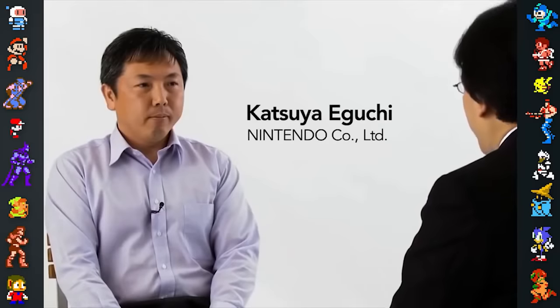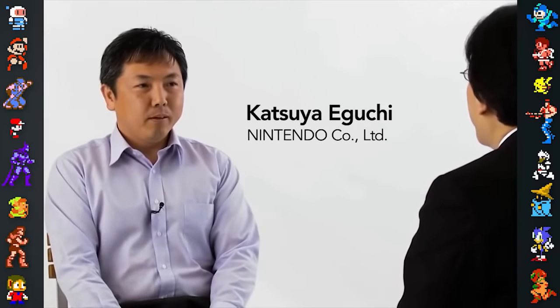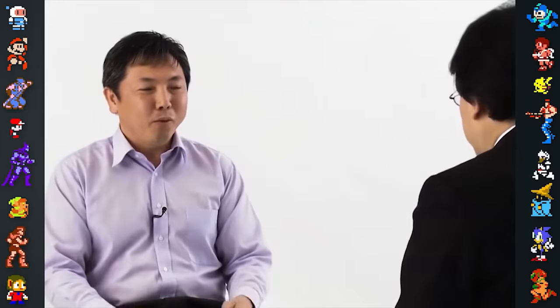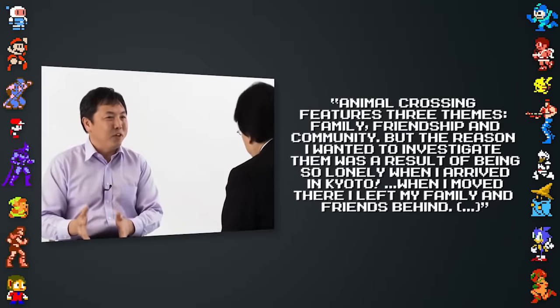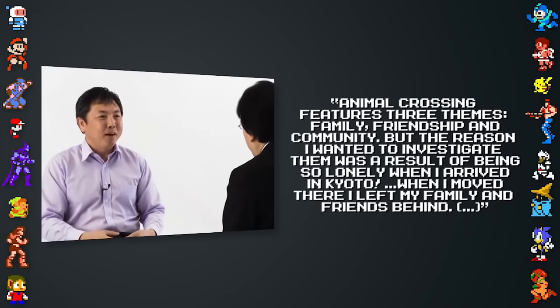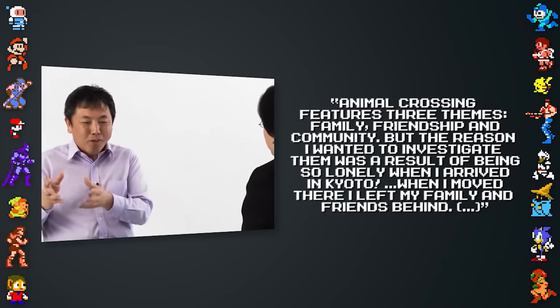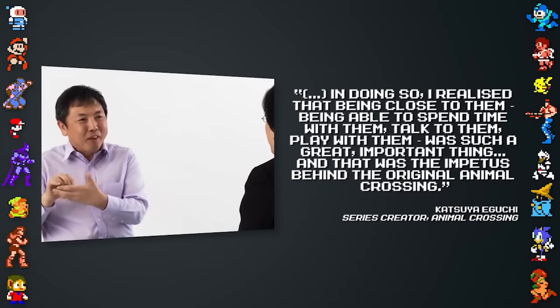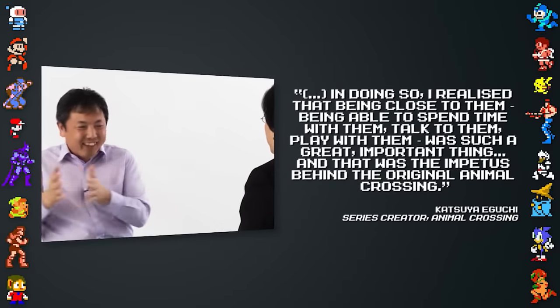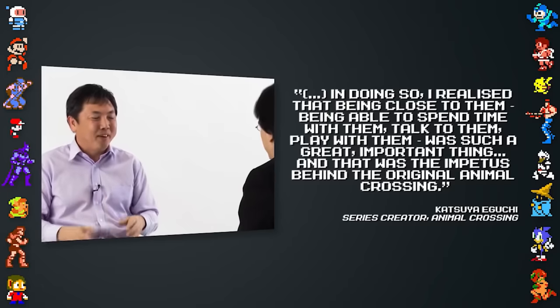When the creator of Animal Crossing, Katsuya Iguchi, started working at Nintendo, he had to move more than 300 miles away from his friends and family. In an interview with Edge magazine, Iguchi said, "Animal Crossing features 3 themes: family, friendship, and community. But the reason I wanted to investigate them was a result of being so lonely when I arrived in Kyoto. When I moved there, I left my family and friends behind. In doing so, I realized that being close to them, being able to spend time with them, talk to them, play with them, was such a great, important thing. And that was the impetus behind the original Animal Crossing."